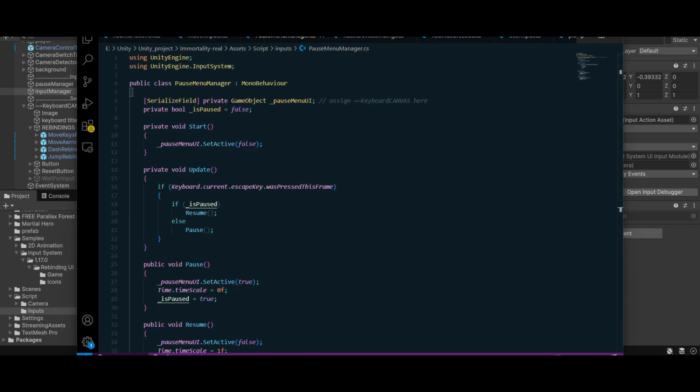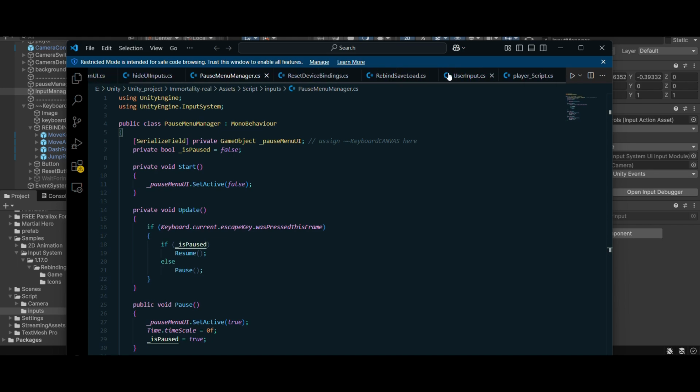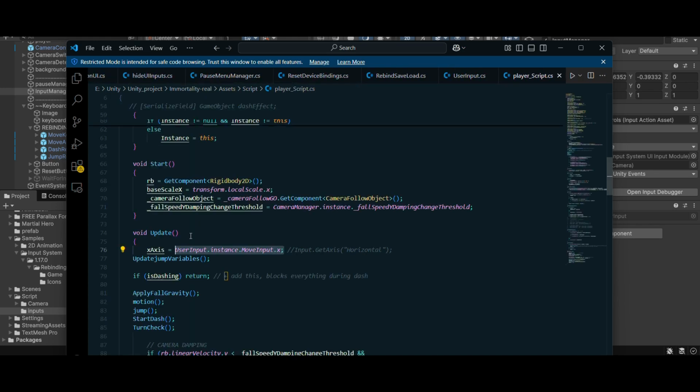Let me show you: UserInput.instance.moveInput.x. This is for Vector2.